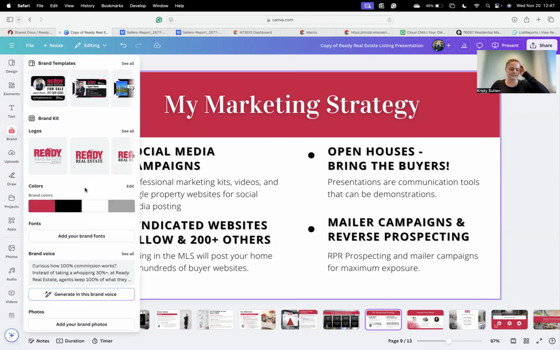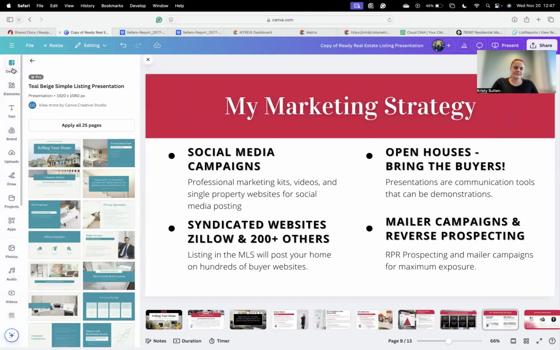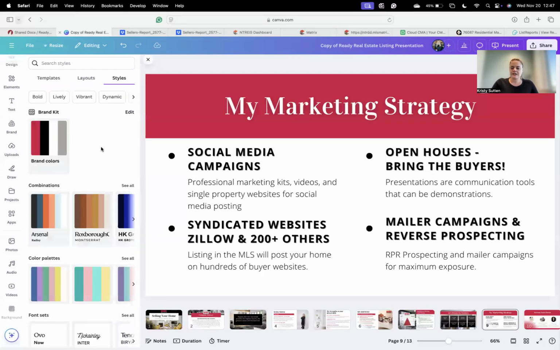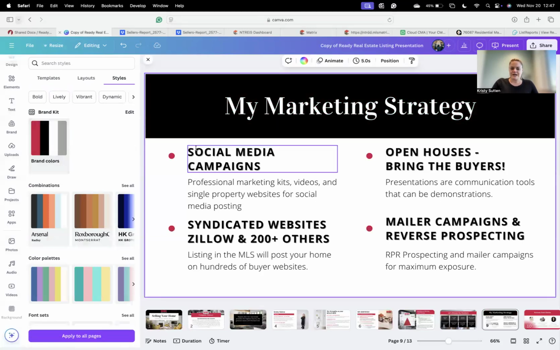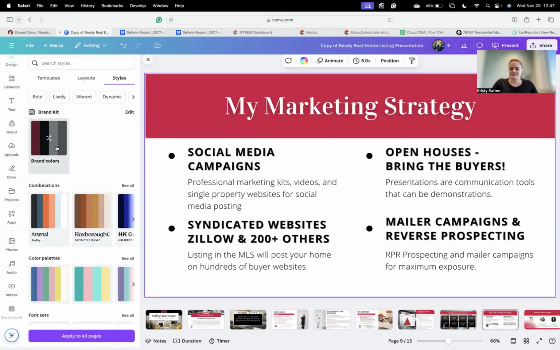So, we've got an agent in Austin, for example. She operates under what she calls Dwellverse Team. So she has her own logos and colors. All you have to do is upload your color scheme here and your logo. And then when you are in your design, go to styles, and it'll have your brand kit. So you can automatically hit your brand kit colors and it will adjust the entire thing. So now it's going to change and give you different options.